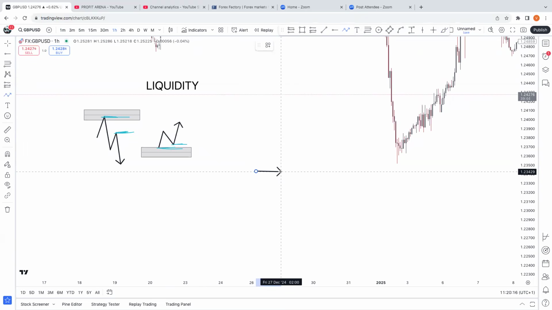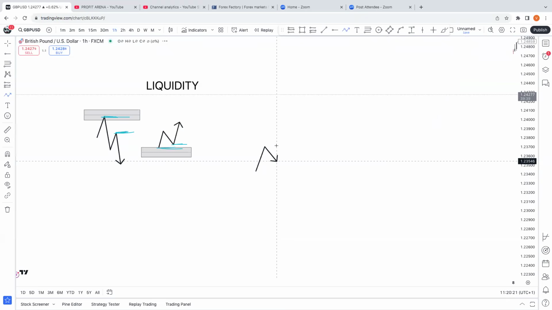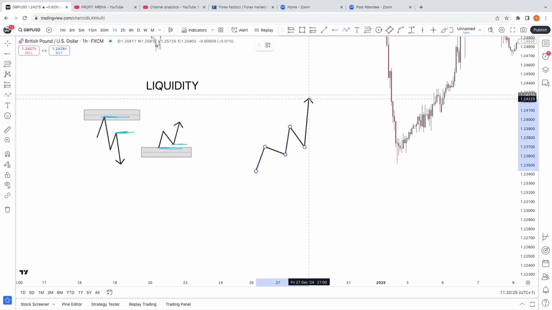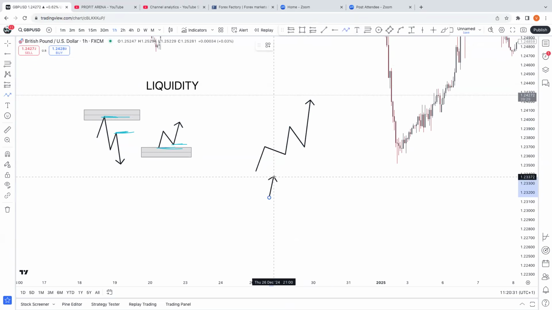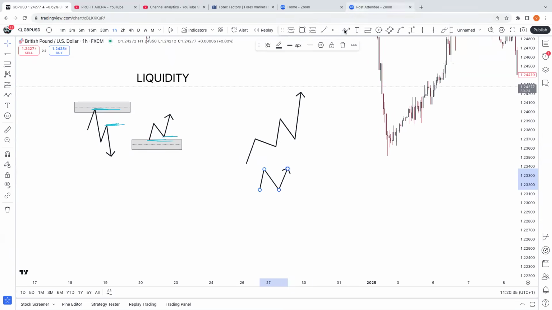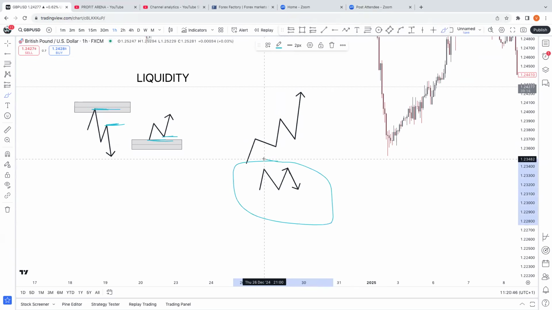But once liquidity is introduced to that market, either to the downside or to the upside, it will start creating higher highs and higher lows. If there's liquidity. Now, a market that lacks liquidity or has little liquidity will be moving this way. We'll be moving in a range, moving this way. And when this happens, we say that there is low liquidity in the market. So you would want to trade a market like this, that is trending to the upside.